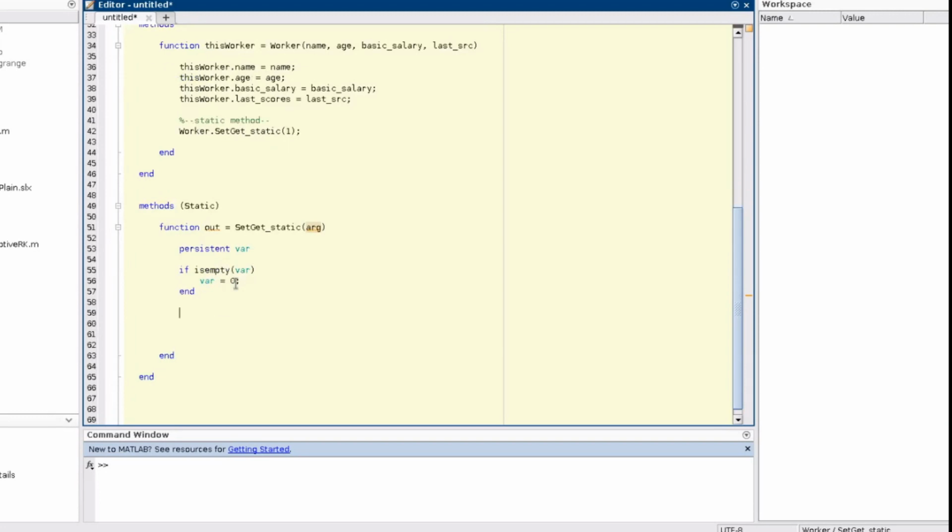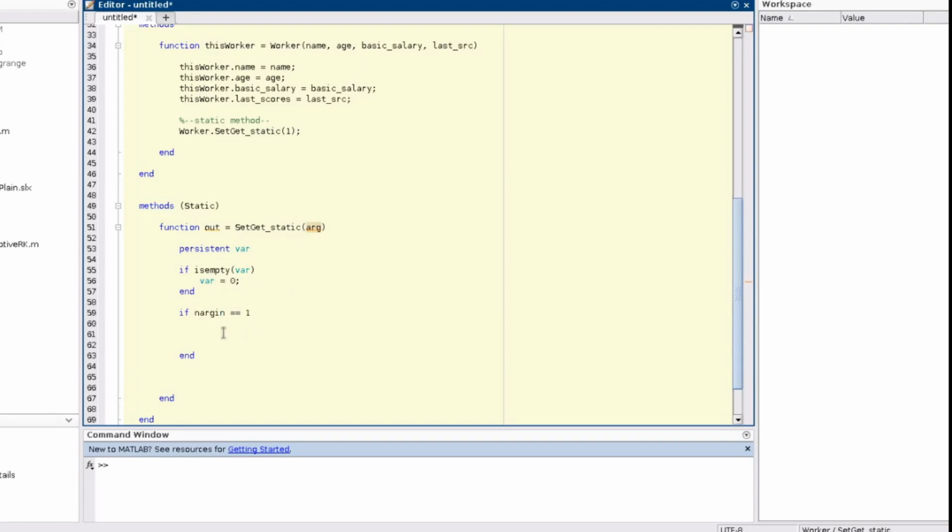Okay, so how am I doing it? If nargin equals 1, okay, nargin is the number of input arguments. This is also a built-in functionality in MATLAB, the name of the variable which just contains the number of arguments.